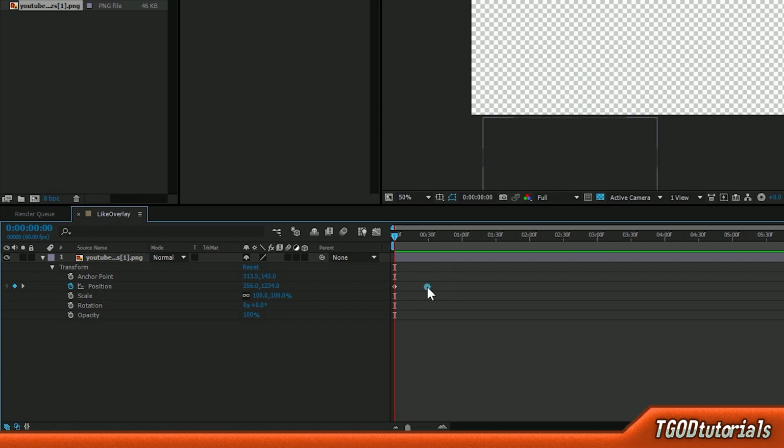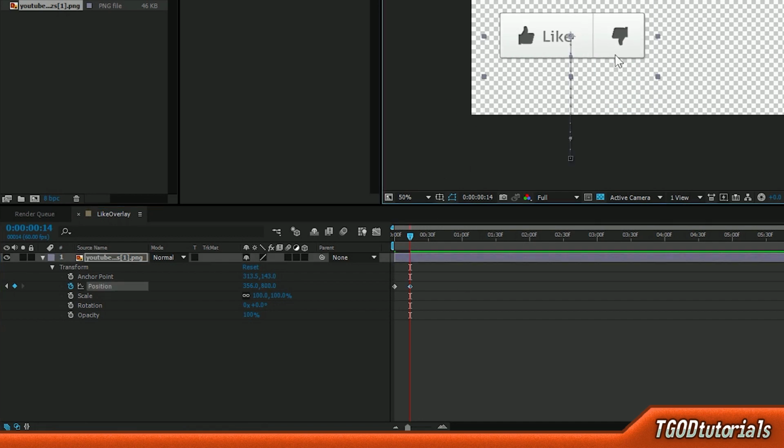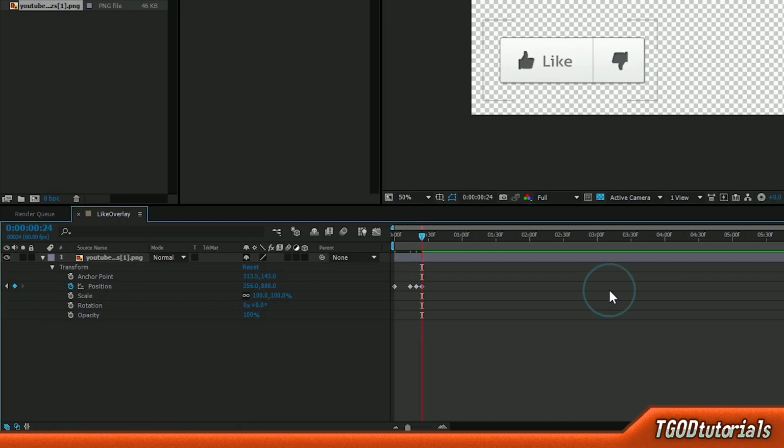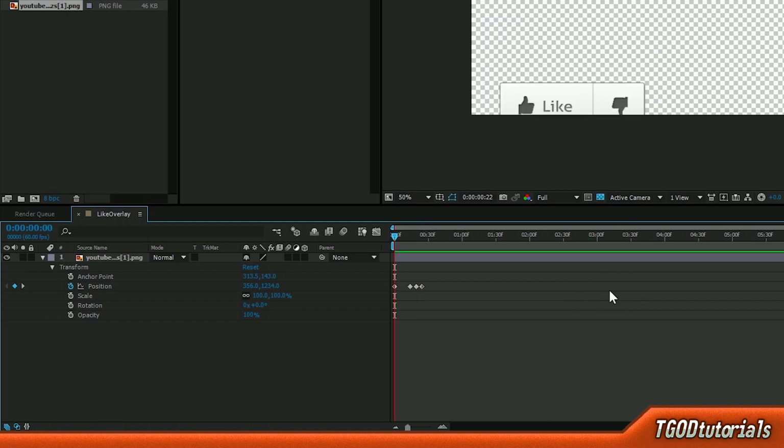Now I might want to make that a little bit faster, and we'll use the bouncing method that I showed in my text bouncing to the beat tutorial. So we'll use that here. I'm going to go above where I want it to end up, 1, 2, 3, 4, 5 keyframes ahead by hitting page down. Then I'm going to go below where I want it to end up, 1, 2, 3, 4, 5. And then I'm going to put it right where I want it to end up. So let's play that back. And it gives a nice bouncing effect.